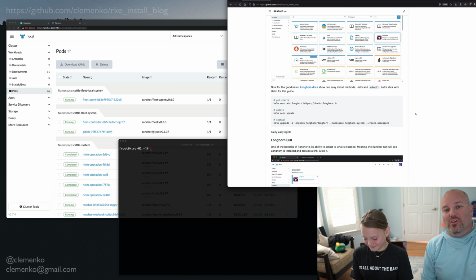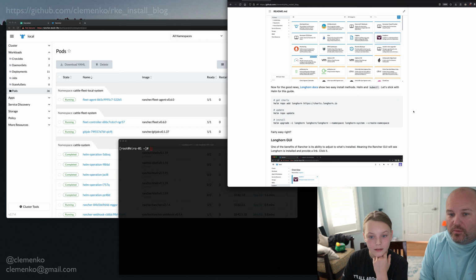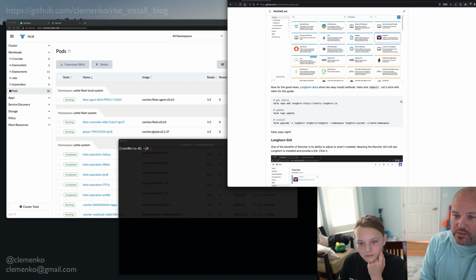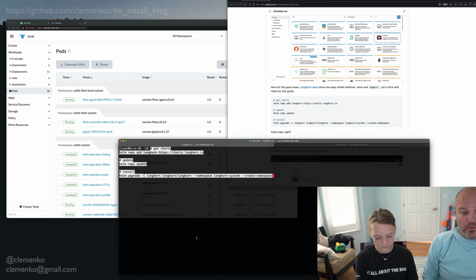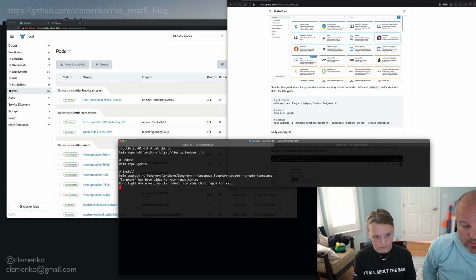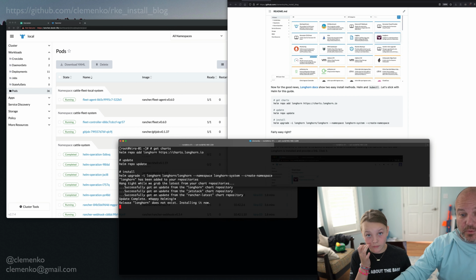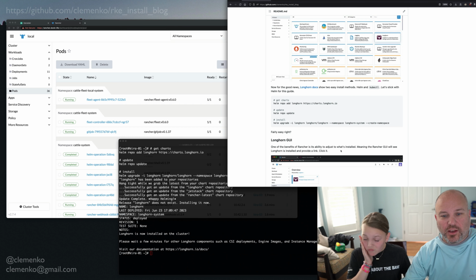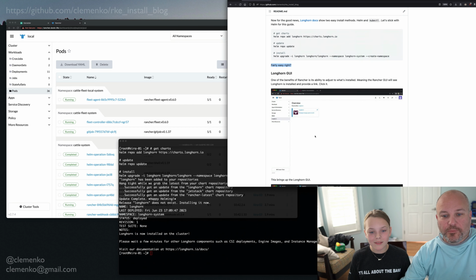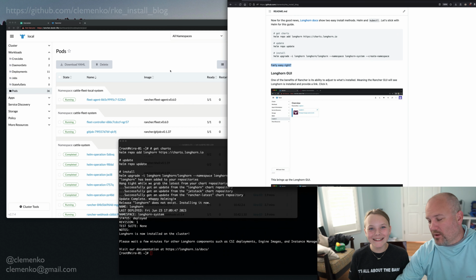Okay. So Longhorn, right, we've got that app catalog. But what we can do now is go ahead and see where it says charts. Click get charts. Yep. Go ahead and click that, copy, and then paste it in here. Hit enter. And now it's deploying. While this is deploying, see how I have it in the blog? Fairly easy, right? We'll wait for that. That's pretty easy.